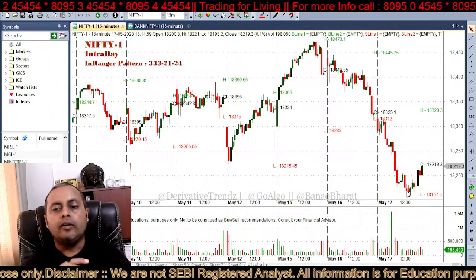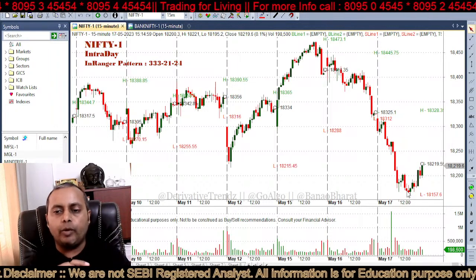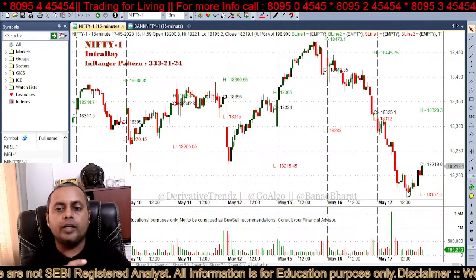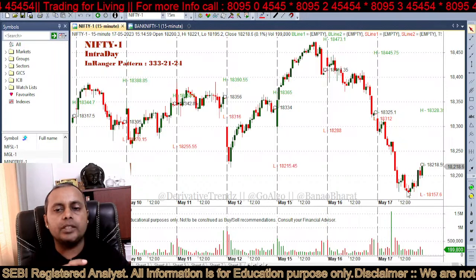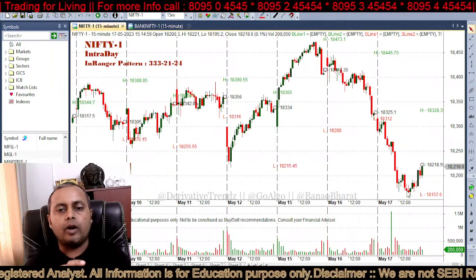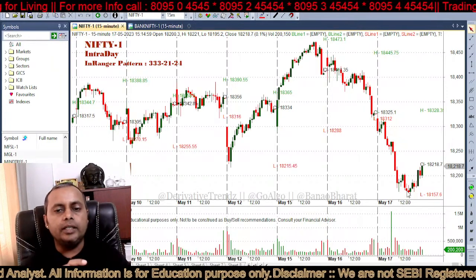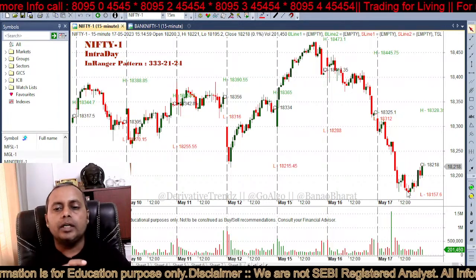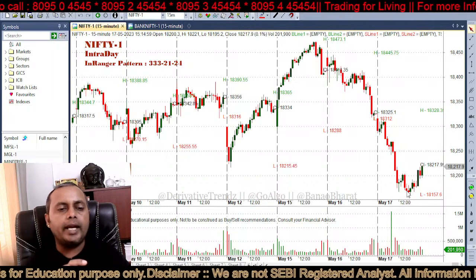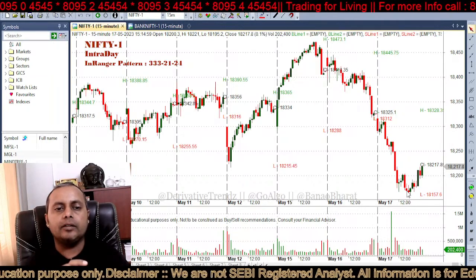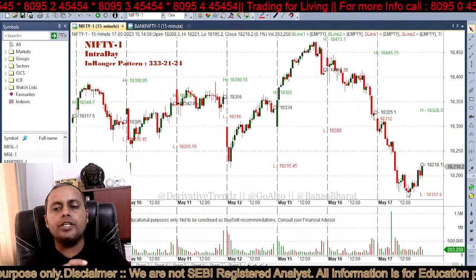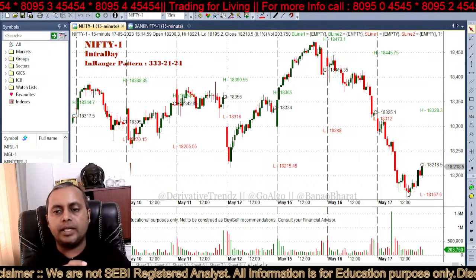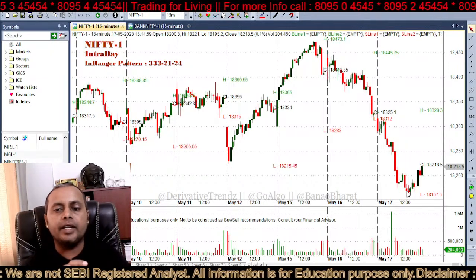From here on, will it take support at 18,157 and start making higher highs, or where does it go and stop? All of that analysis will start in the coming days, but for now we can say the bell curve in the Nifty chart has been completed, and it convincingly looks like it has made a new low today. That new low being 1 day fresh, there is a lot more potential for Nifty to make multiple new lows in the coming days. But having said that, we should always be open as a trader.